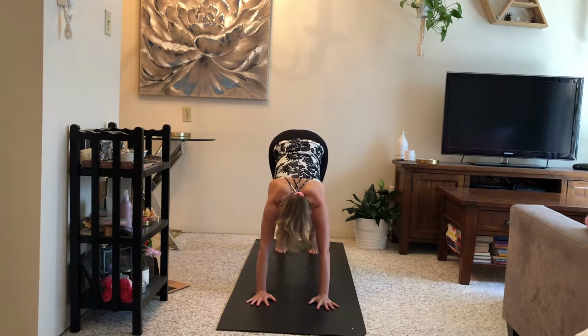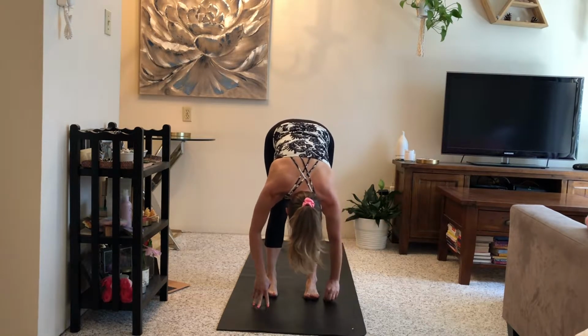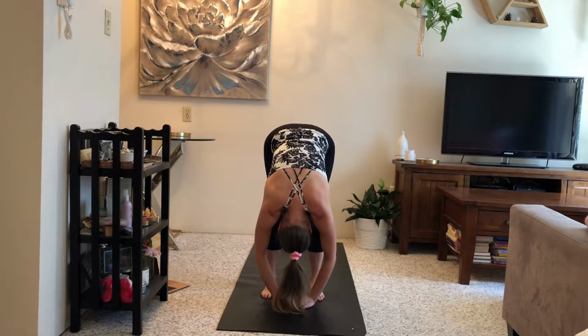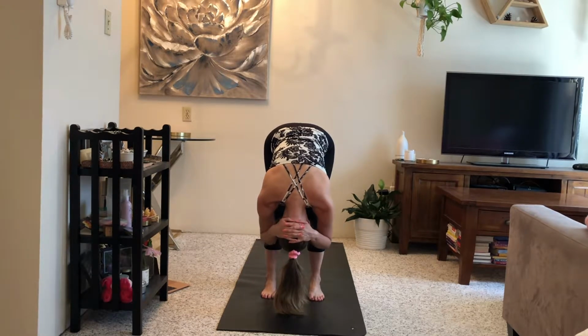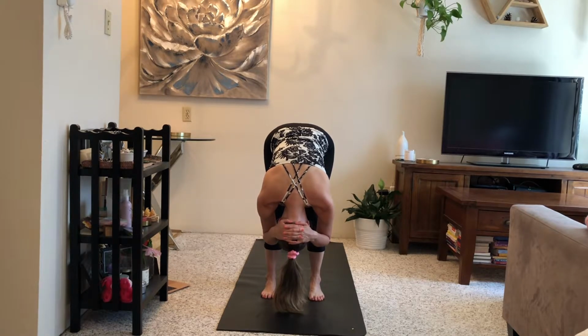Softly look forward, bend your knees, and step up to the top of your mat into a really soft ragdoll forward fold. So feet are about hips width apart. Drop your head, your neck, your shoulders. You might clasp opposite elbows, or you might even decide to cup the back of your head with your hands. You're not tugging on your neck. You're just allowing your elbows to drip down towards the floor, giving your spine a little tiny hint of traction.